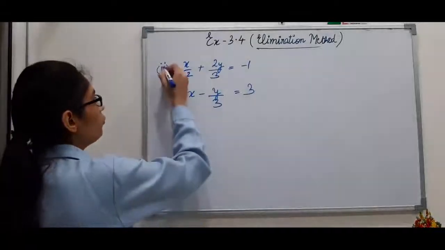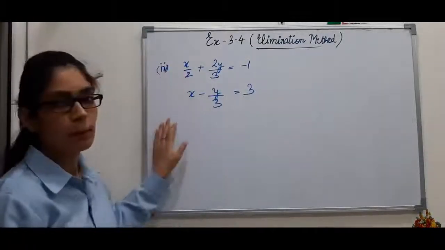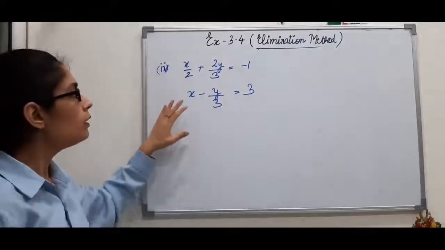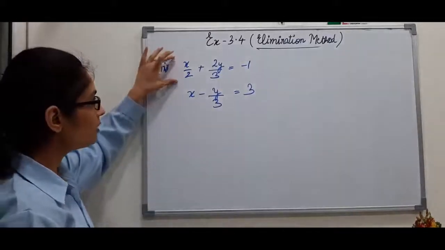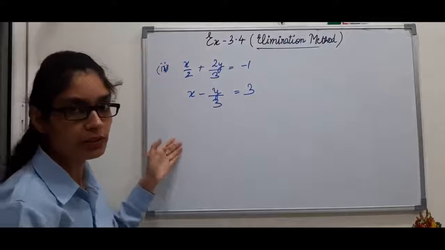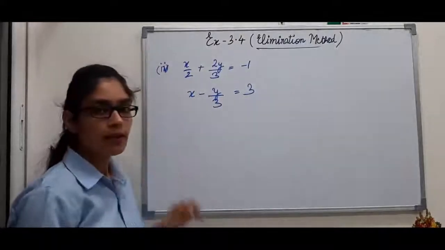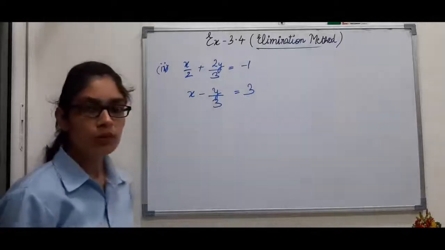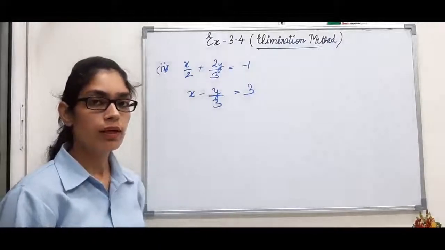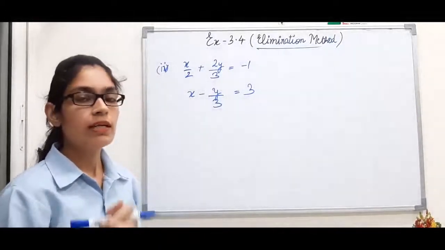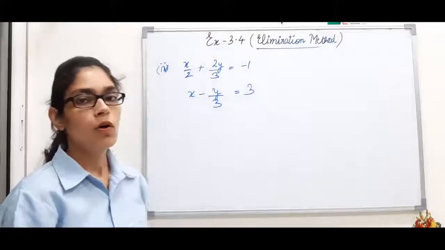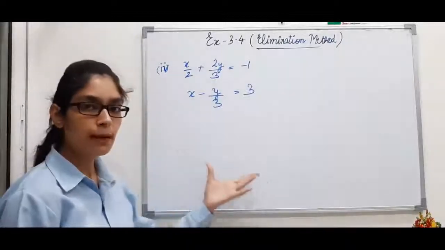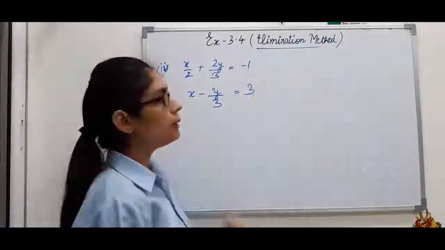Now we are doing the fourth part of question number 1. The reason I have chosen this part is that it is in fraction form. All the remaining ones have simple numbers, so I have chosen this one to show you that whatever way they have given us the sum, either in fraction form, decimal numbers or square roots, you have to follow the same rule if you are doing the elimination method.